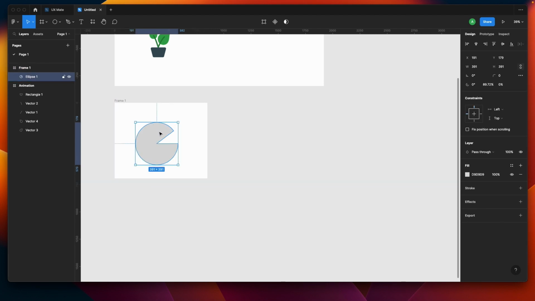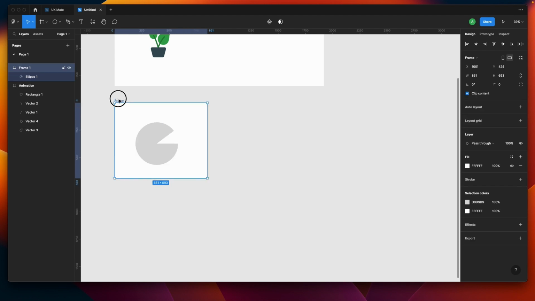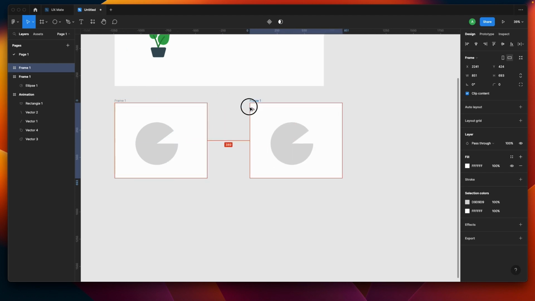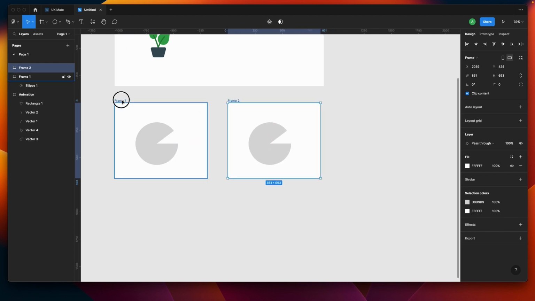The second most important thing which you have to remember is the naming structure. Whatever names you are giving to your objects, those should be similar in all of the frames where you want to do animations. So let's take this smiley, or whatever you want to call it, eating face, as an example and see what it does with the animation.